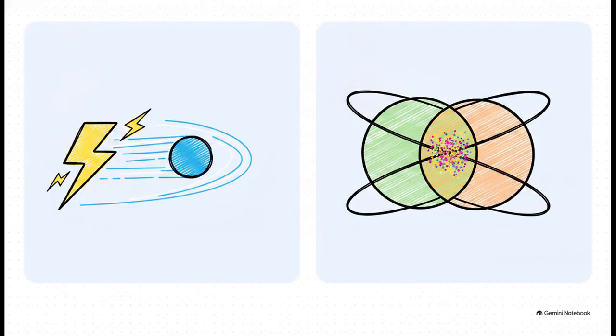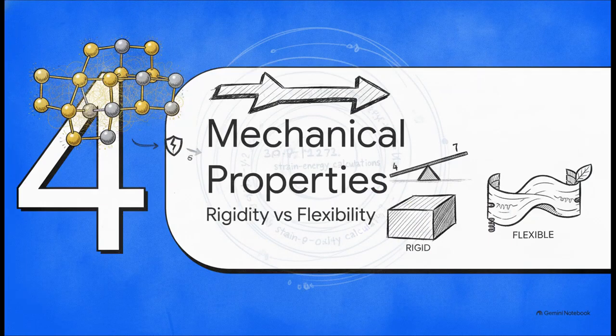But what's really fascinating is how they achieve that metallic state, because it's quite different for each. In the AuAl system, the material actually preserves partially linear band dispersions right near the Fermi level. This is a great indicator of highly mobile charge carriers. On the flip side, the Au-Mg system gets there through strong hybridization between the d and s orbitals. This hybridization creates a much higher density of states around the Fermi energy, giving it a significantly more pronounced metallic character. That brings us to part 4, mechanical properties, where we weigh rigidity against flexibility.